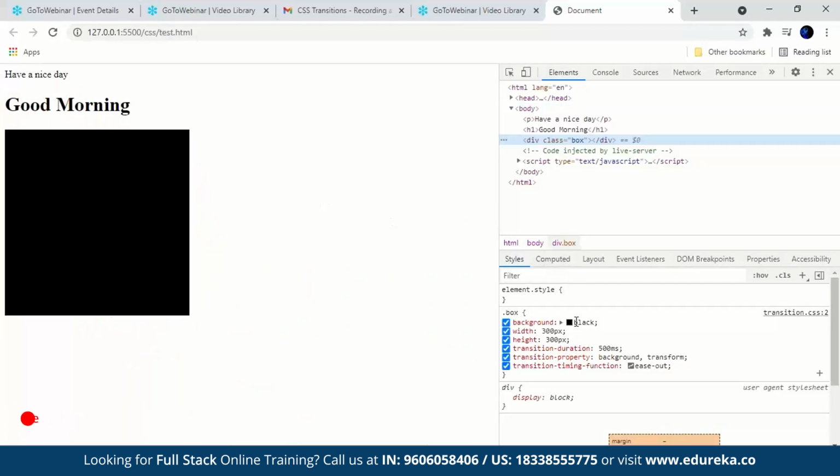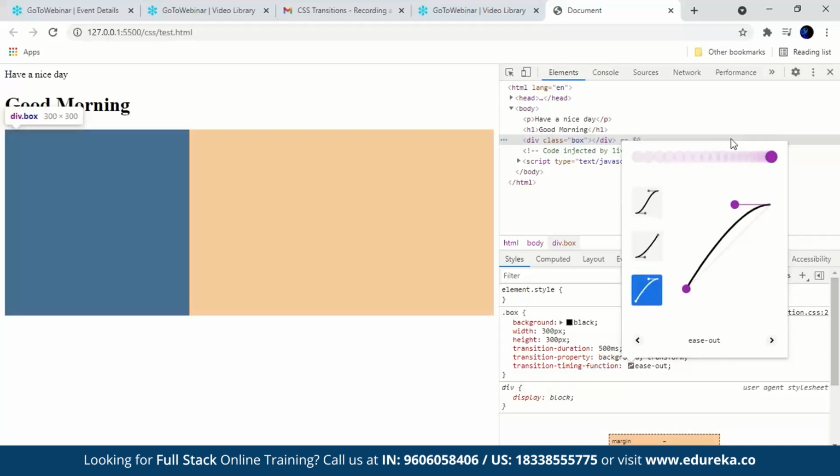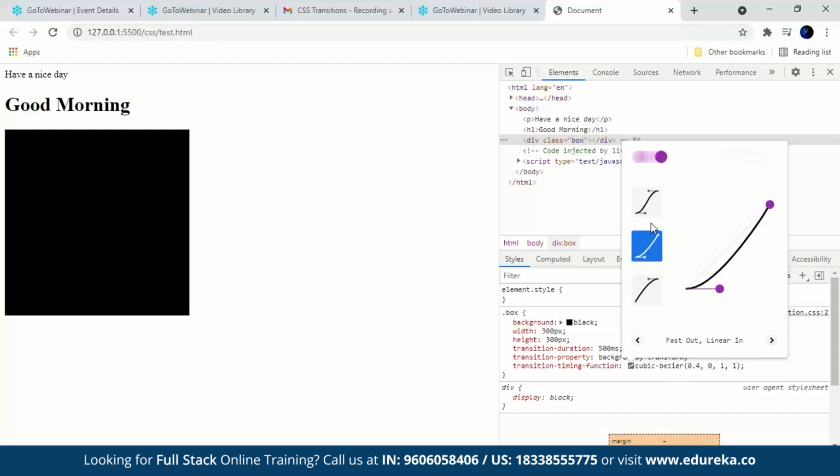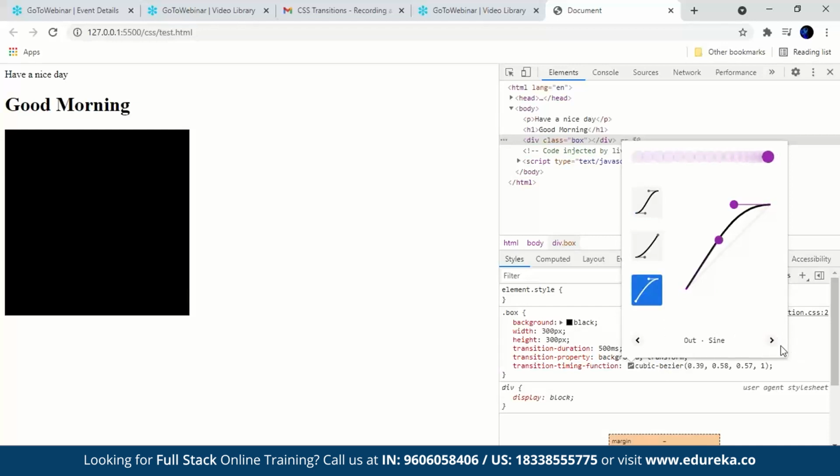While I inspect, I need to click on this. If you see here, come down to our styles and see our timing function. It says ease out. Now to understand that, let's see this. There's an interesting factor here, how ease in and ease out work. There are different ways of animations and transitions happening here, which we do not actually notice when we do it from our front end. But if you see here, there is so much happening there. The curves, I have actually explained theoretically as to how this graph works.